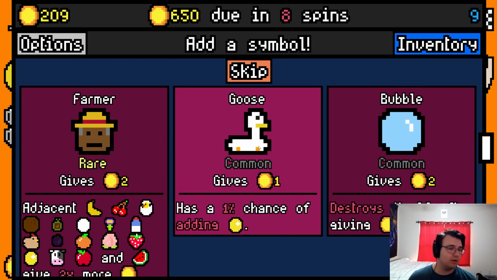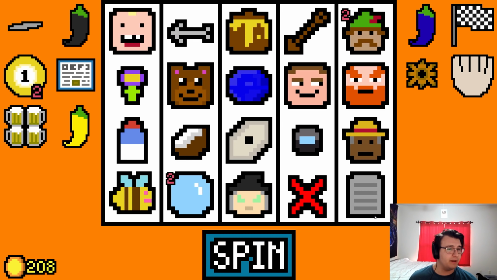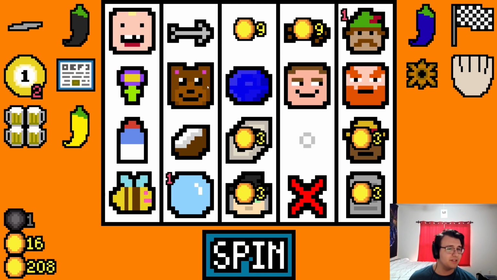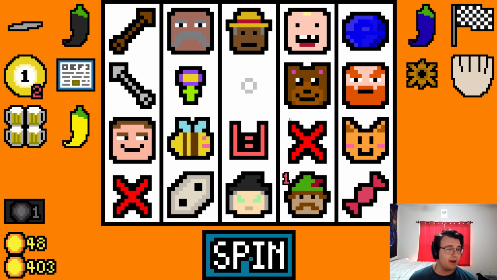Thank you, arrows. We did get a farmer. I mean, I'll take the farmer. Could have justified the apple further, but it's not the end of the world. All right, so there's our bear eats. Wonderful bear eats. Damn, these arrows are disappointing now.